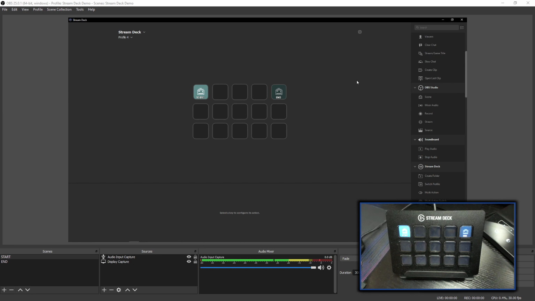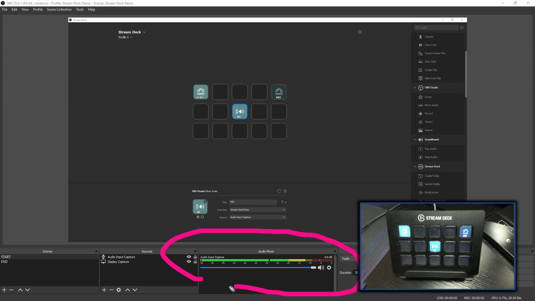All right, but there's more than that available in the Stream Deck. You can also turn on and off audio sources as needed. So I'm gonna drop mixer audio here onto our pane, and I'm gonna call this, let's say, mic. And if I want to mute my mic on and off, I click the button here to program it. We select our collection, and then you select the name of the audio input that you're trying to mute. It's probably gonna be called mic or whatever it is in yours. I've added mine here within OBS, you can see it. My mic is popping up right here as in the audio mixer. I know it's called audio input capture.